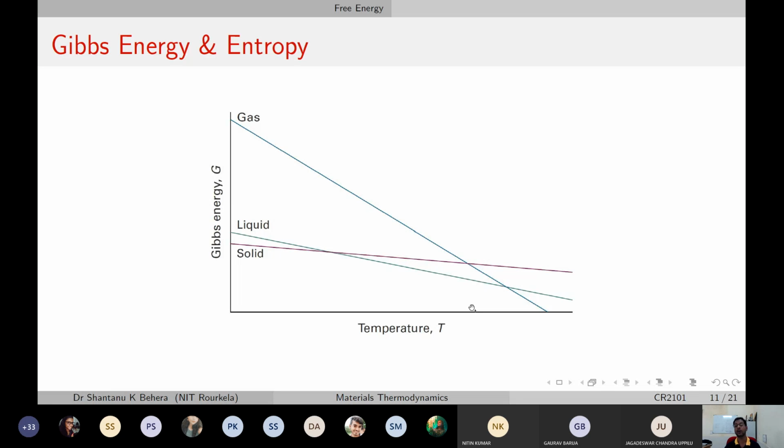And all of these things we are talking about at 1 atmosphere pressure. Pressure is constant. Let's keep it at 1 atmosphere. So if we put 1 atmosphere to this, then this number becomes 0 degrees Celsius and this number becomes 100 degrees Celsius. And that's what tells you in which state H2O is going to be, whether it's going to be in solid state or liquid state or in gaseous state at different temperatures. Well, that's the indication of stability.